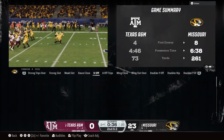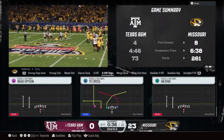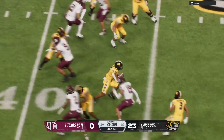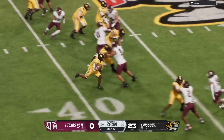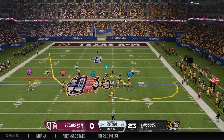What a great job to be able to establish some rhythm for an offense. When you can run the football like this, it just opens up the playbook. You can continue to run. You can go to play action. You really keep the defense on their heels when you can run the ball like this. Nice play. Offense operating from the pistol.